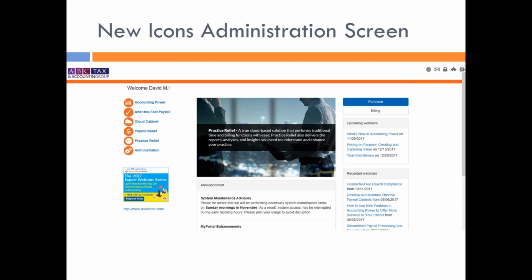Even though this is about accounting power, there also are a few new icons on the administration screen. They're over here. Same basic functions. This is for website relief in order to take you in to edit the website, for passwords, and a few other things. One other thing is this screen is now called the administration screen. So if you ever go to use our launcher to move around, the name is now the administration screen.